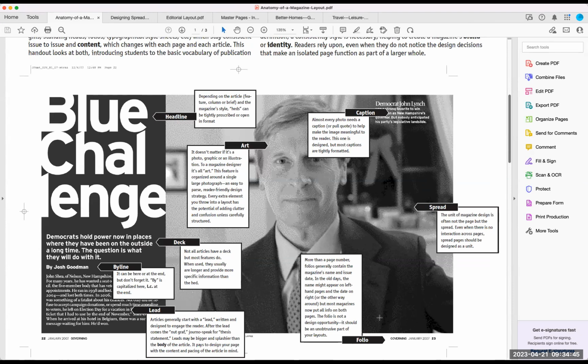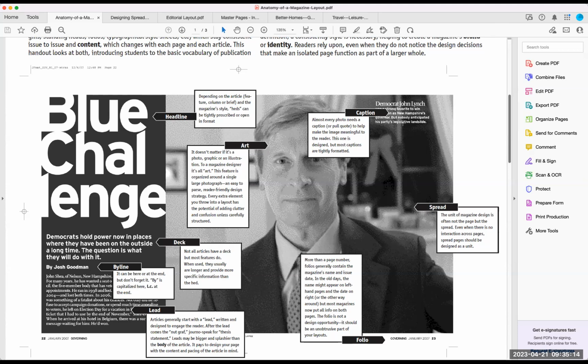I'm going to show you how to set up that folio line on the master page. Master pages in InDesign are whatever you put on those master pages shows up on every page that you create. So with a magazine, you're always going to have a page number. Not all pages have page numbers, but most pages do have that folio line.